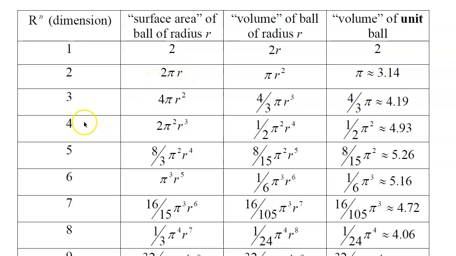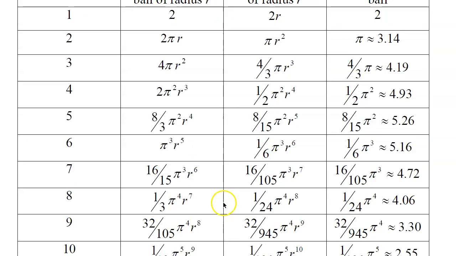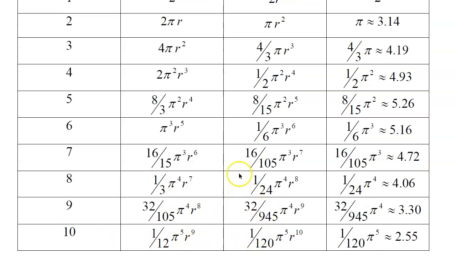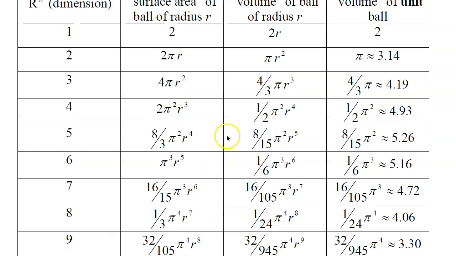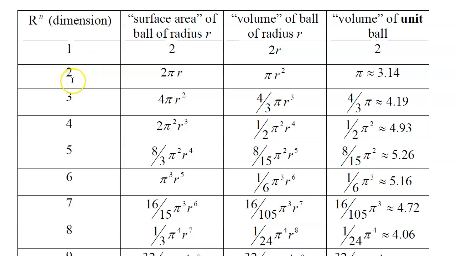But what's really interesting is we have these different formulas even for a ball in four-dimensional space. We can find the volume and the surface area of that ball. In all these different dimensional spaces, going all the way up to dimension 10, I find formulas. Now, it's really interesting where these formulas come from, and we'll point out a few things. But let me mention a couple of things. I already mentioned that in dimension 2, this is really area, and this is really a length.